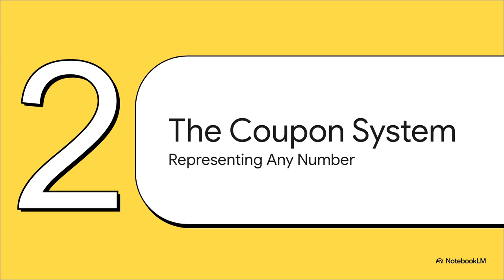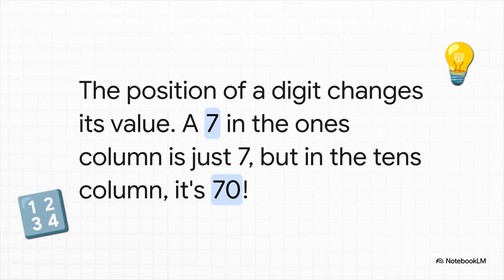So that kind of begs a question, right? How can any system, whether it has 10 symbols or 60, represent these huge, basically infinite numbers? Well, the secret is this simple but totally brilliant process you learned way back in grade school, probably without ever realizing how powerful it was. You remember this, right? Place value. The position of a digit completely changes its value. A 7 sitting in the tens column is worth 70, but you slide that exact same 7 one spot over to the hundreds column, and now it's worth 700. Same symbol, totally different value, all based on where it sits.